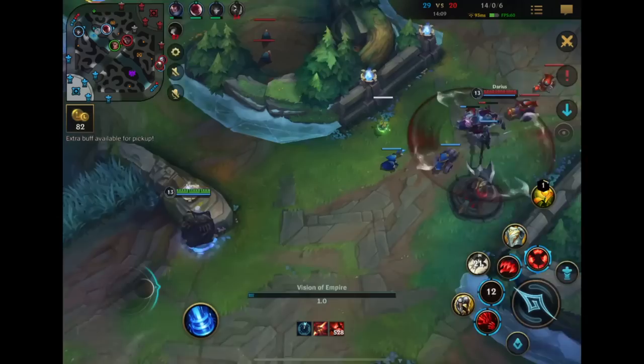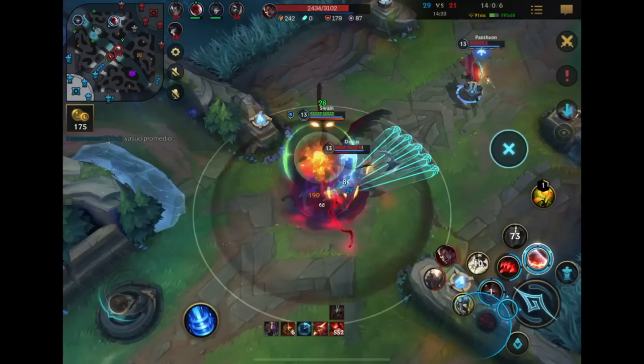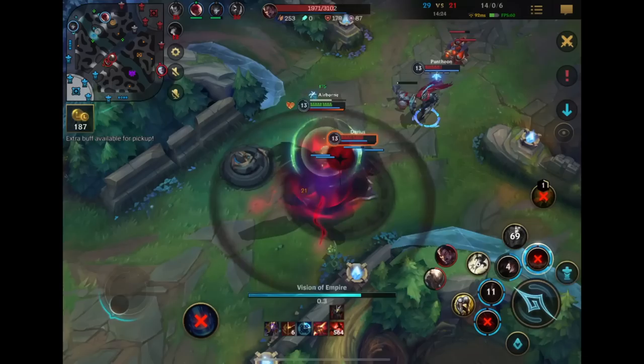Pantheon does ult me. I didn't consider the Pantheon ult, but I am very fed. So let's see if I'm able to 2v1 the fed Pantheon, the fed Darius. So I'm trying to kite them out. I'm trying to kill the Pantheon. And I have max stacks of the Darius ult, and I just barely survive thanks to my Twin Guard.